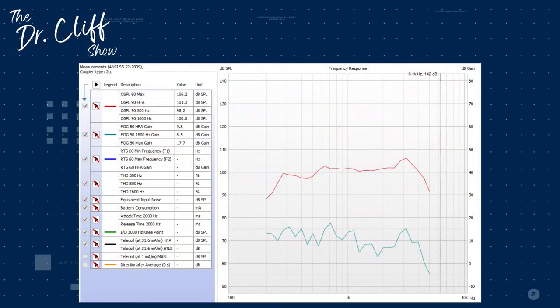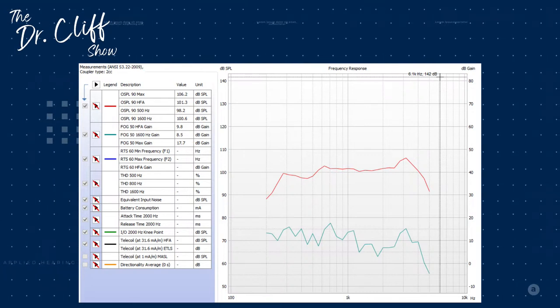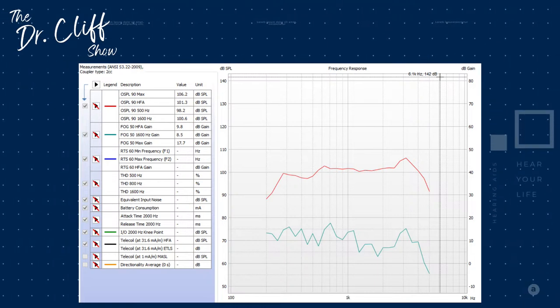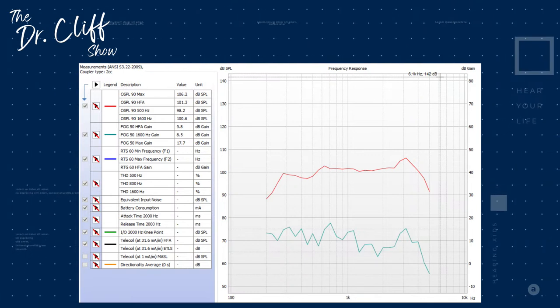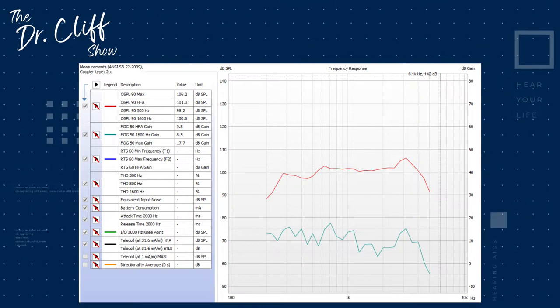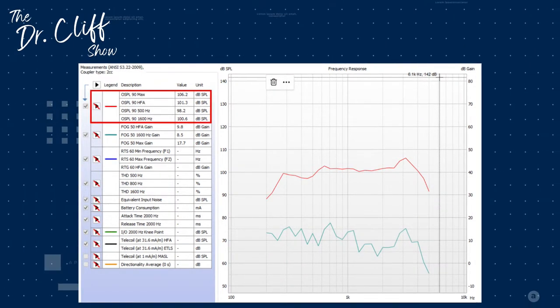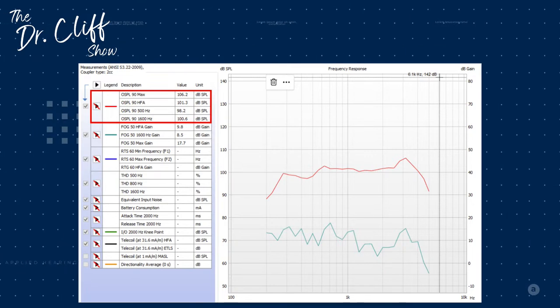So you can tell by the images on the right-hand side of the screen that those curves are substantially lower on this graph than what they were otherwise. But over on the left-hand side here for the OSPL 90 max, that came out to a score of 106.2. And for this particular hearing aid, we were well below what the tolerance range was for the output of the devices. And typically, depending on the type of receiver that someone uses inside of their ear, these numbers are generally going to be up in the hundreds.